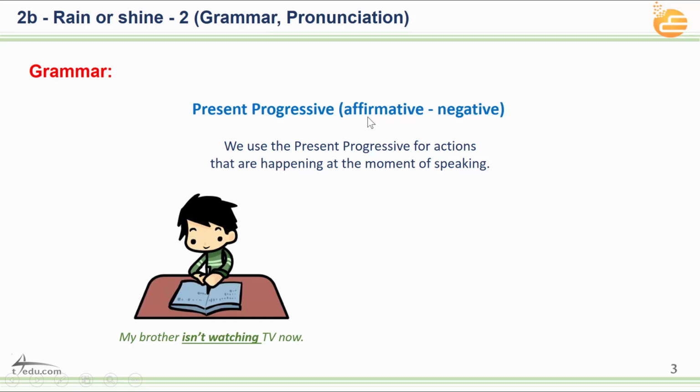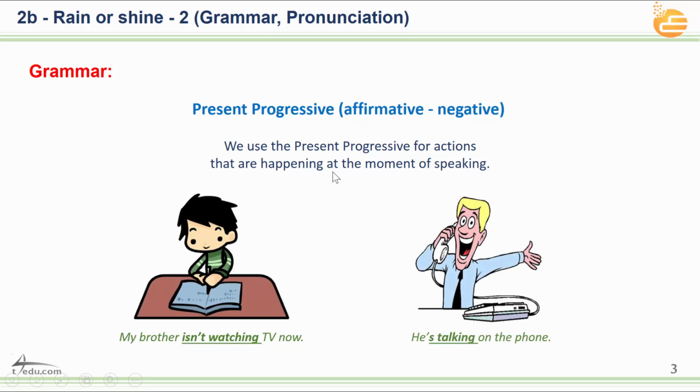Now let's take another example with the affirmative. For example, this man, at the moment, at this moment, now, he is talking on the phone. Can you see him? He is talking on the phone. Talk with ing. Can you see the ing? Okay, so, with the present progressive tense, we have to add is, or maybe are, if it's plural, and ing. I-N-G. It's two things that you have to remember. Also this one. He is talking. This is ing.